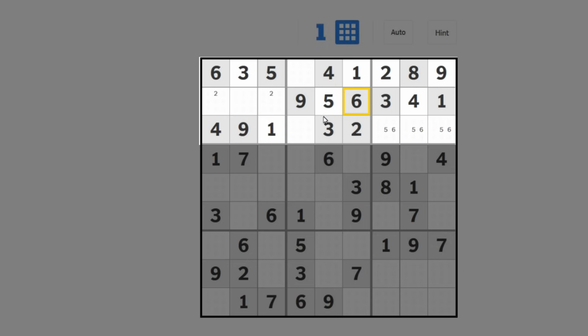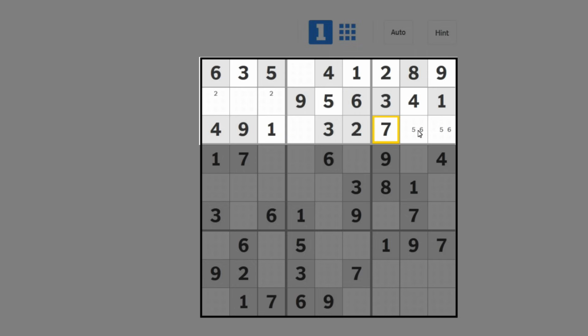Number 7, all right, well, let's take a look at the number 7. This block needs a number 7, right? It has to have all the numbers 1 through 9, 1, 2, 3, 4, 5, 6, 7. The number 7 has to go someplace in this block. Well, all the cells are filled up except for the last 3, the bottom 3. So it can go in any of those 3, but it really can't, because in this column we already have a 7. In this column we already have a 7. So the 7 must go in this cell.